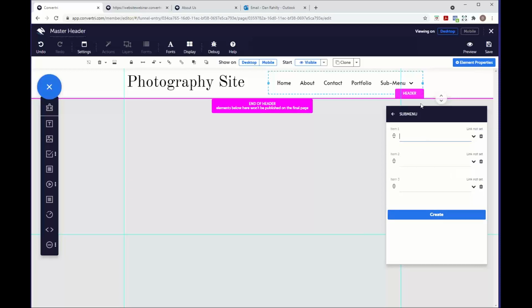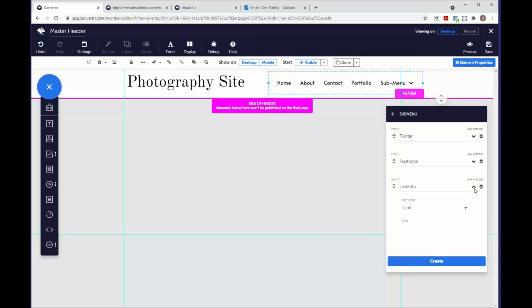So let's just say this was like a social media one. We might have a Twitter option, we might have Facebook, we might have like a LinkedIn or something like that. And once you've done that, you can then again pick whether you want the link or the internal link. So you don't have the option to submenu twice, but you will have the option to do a link in there.